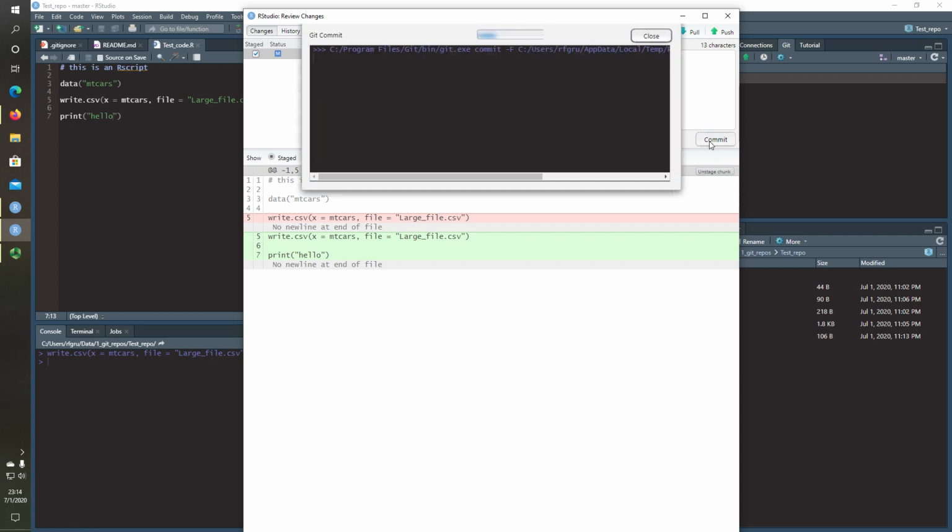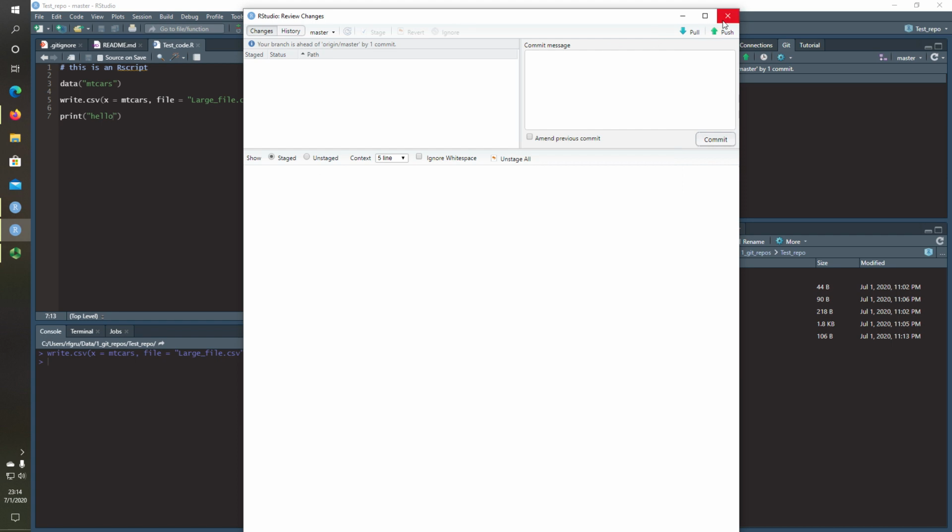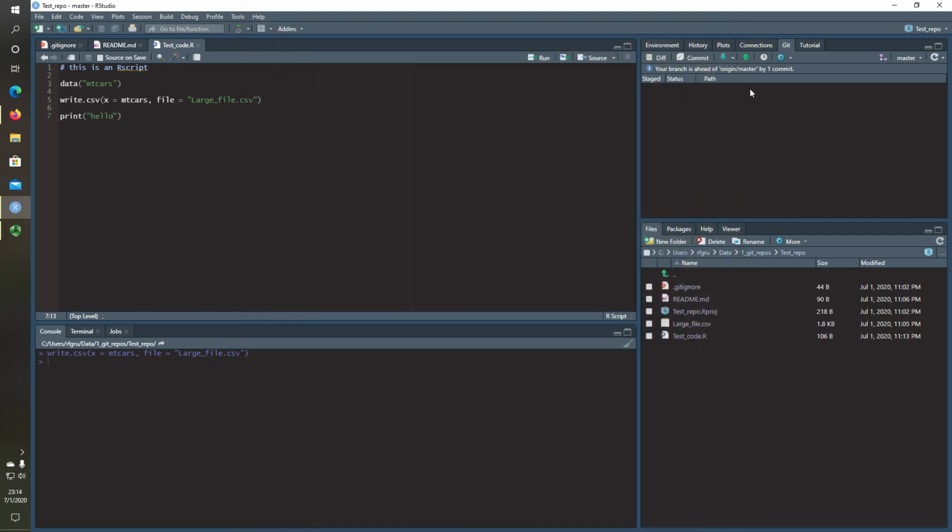Now I can commit that change, and it notices that one file changed. There were 3 insertions and 1 deletion. So that is how Git keeps track of those changes. It's not quite the same as the whole file. It keeps track of changes rather than the file itself.